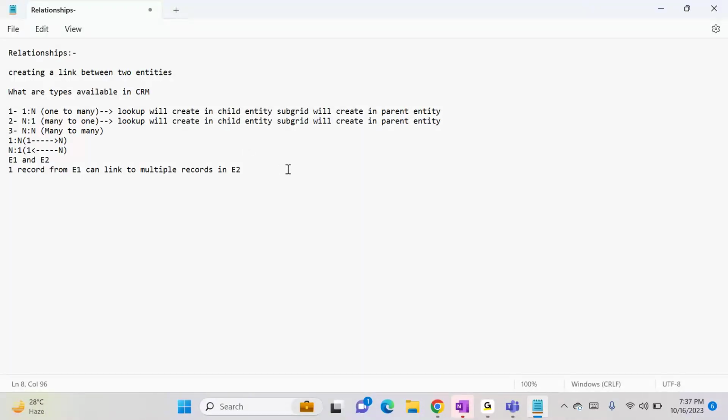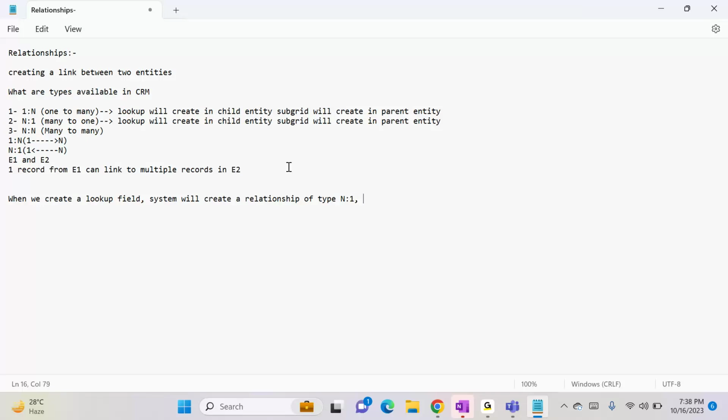Okay, when we create a lookup field, the system will create a relationship of type n to 1.